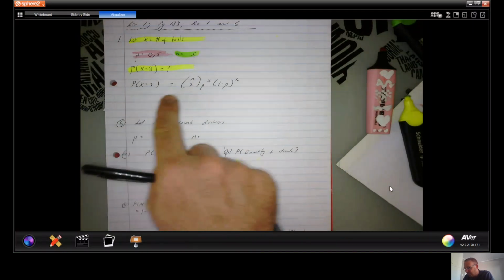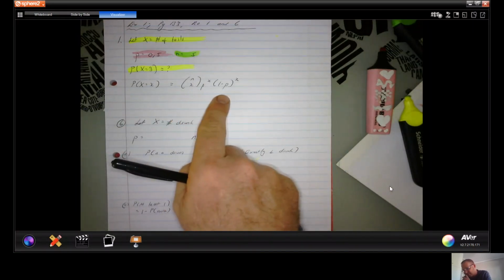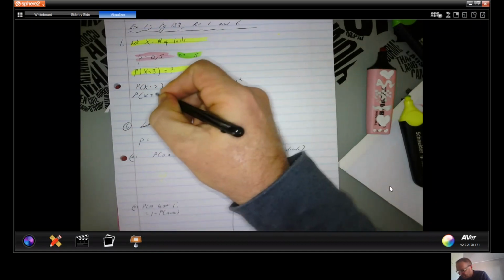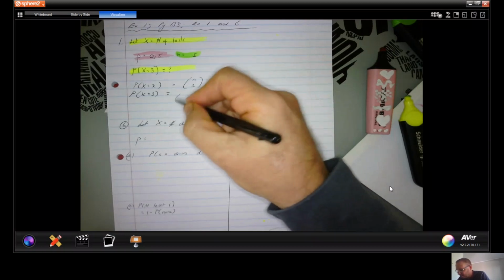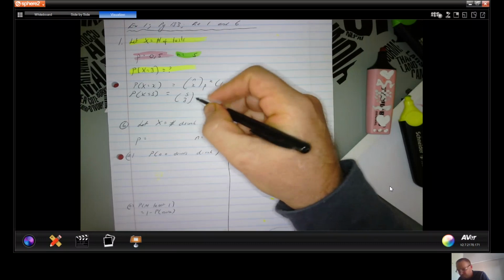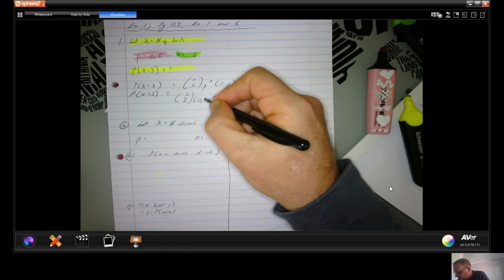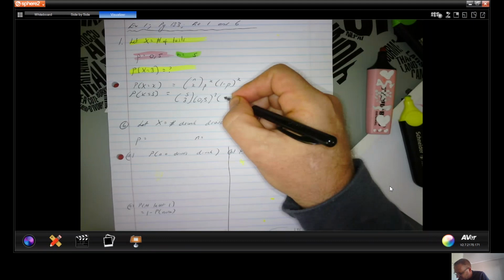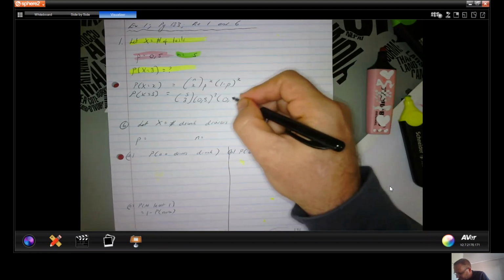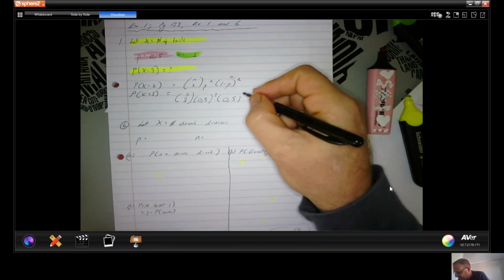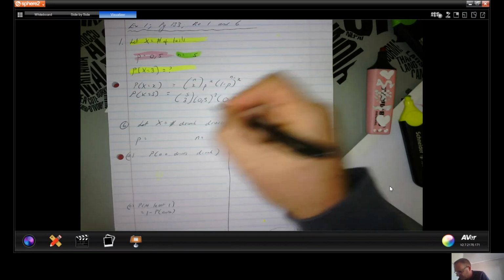So we're going to use a formula, probability x is equal to nCx, p to the x, (1 minus p) to the n minus x. So the probability that x is equal to 3 is going to be equal to, we're looking for 3 heads from 5. Okay, you could use your Pascal's triangle for that. P is equal to 0.5. So it's going to be 0.5 to the x, which is 3. 1 minus p then is also going to be, if p is 0.5, 1 minus p is also 0.5. And this should be n minus x, and n minus x is going to be 5 minus 3, which is 2.